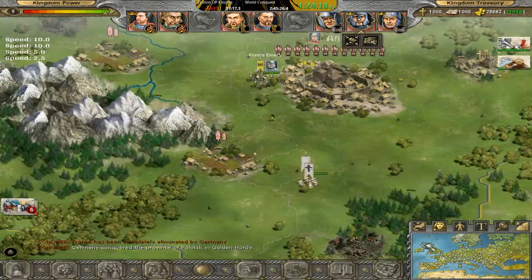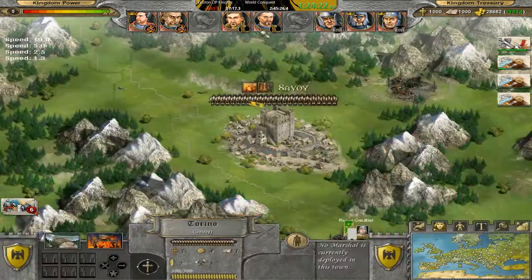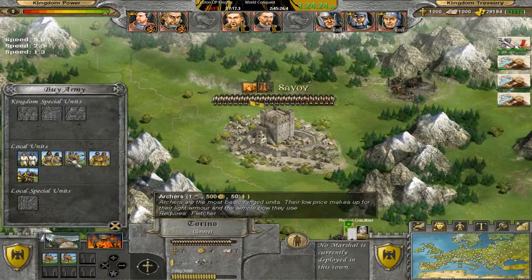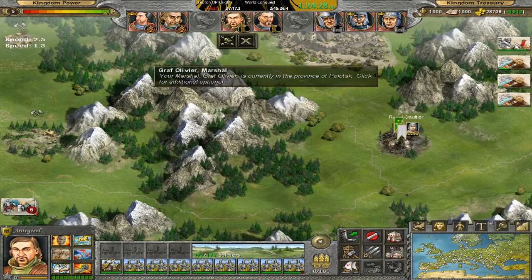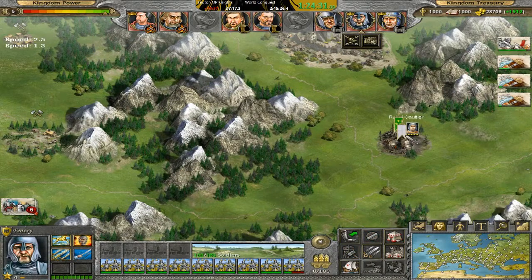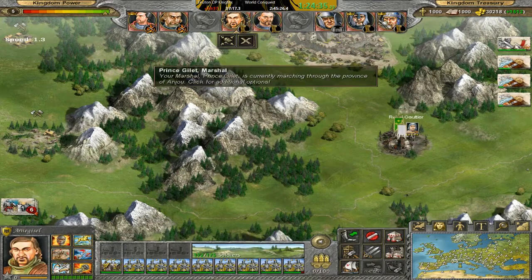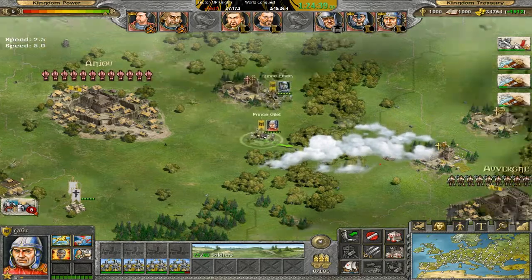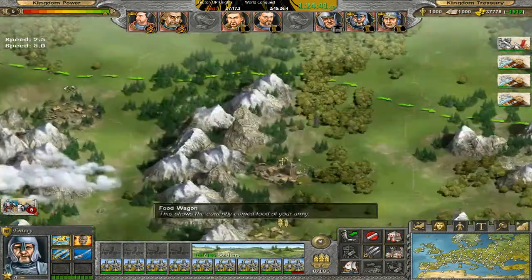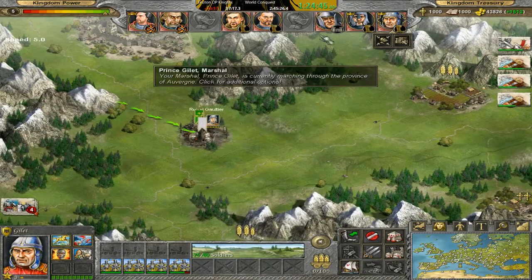Sire, we took yet another enemy town. Political view. Yes, my lord. My liege. To battle and victory. Yes, my liege. We are on our way. Let's march. Time to move. What is your wish? To battle and victory.